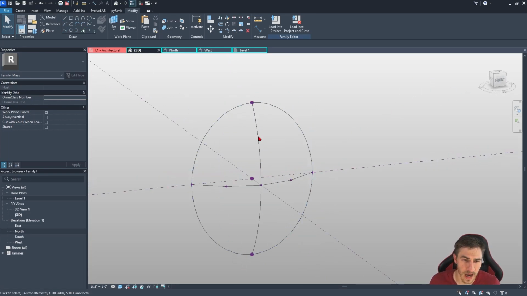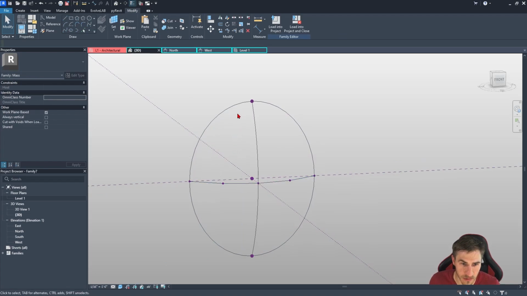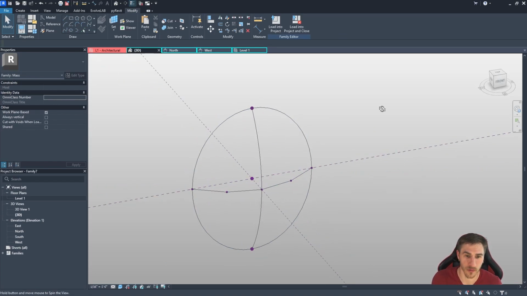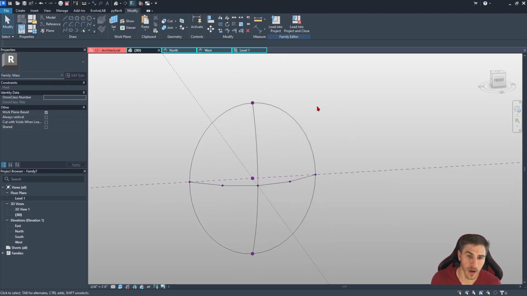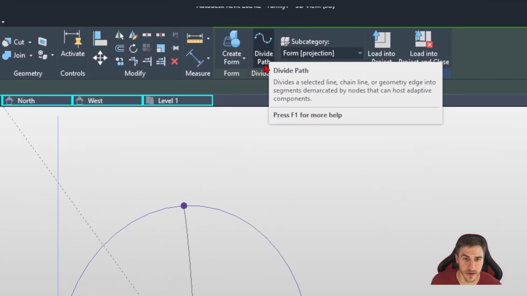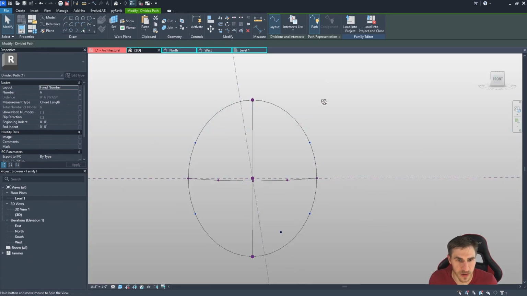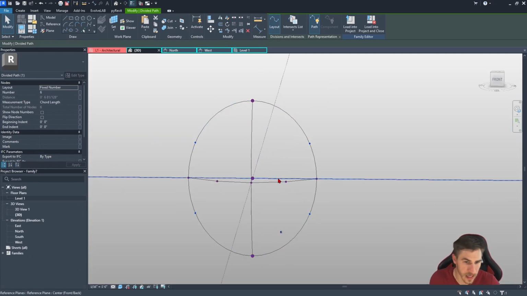So with this, I simply need to slice this in half. I then need to take this overall ellipse, and add some points to this that we can reference to give us some extra profiles to use as we're creating the rest of this double curve. Okay, so I'm going to select this here. And again, I'm going to go to divide path at the top, and I'm going to choose this. Come over here, and we can see we have a bunch of points, but I want to be very particular with where the points are and how many.